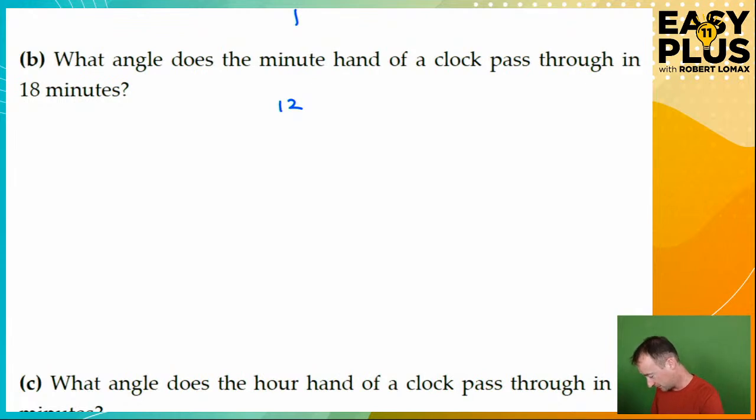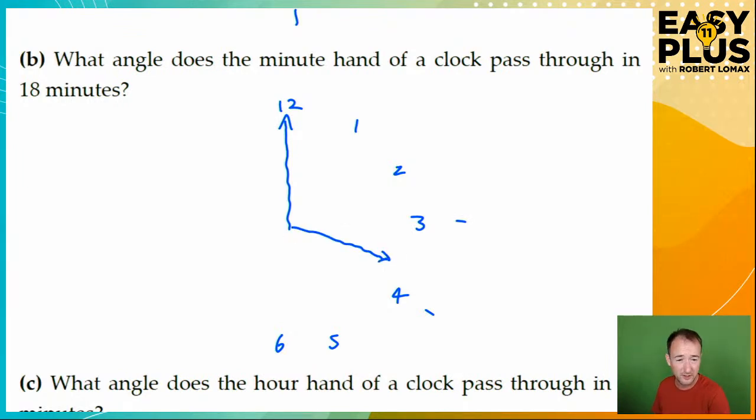Right, okay, so we've got 12 at the top and 6 at the bottom. I'm just going to sketch some times in here. Okay, right, so in 18 minutes, the minute hand starts up here, and it ends up somewhere. 20 minutes would be here, of course, 15 minutes would be here, 18 is a little bit nearer to 20, so in our rough sketch it's going to end up about there, and a rough sketch is all we need. It just needs to be adequate for our purposes.